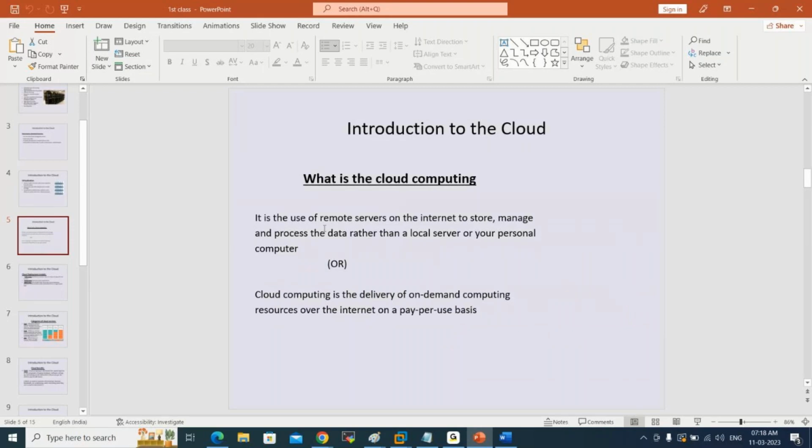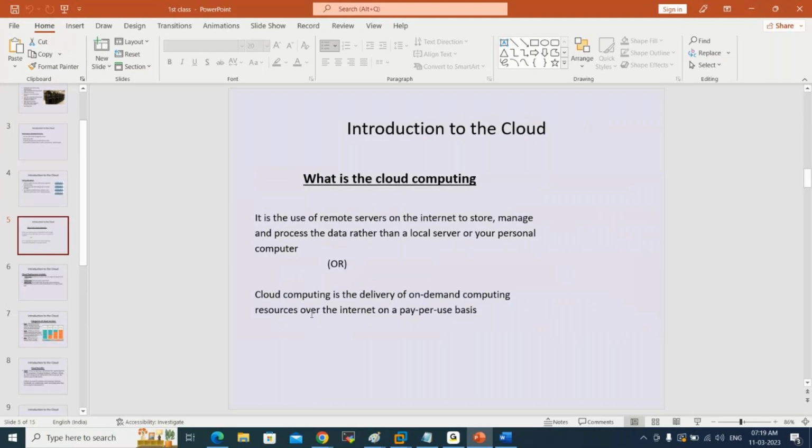So cloud computing is the use of remote servers on the internet to store, manage and process data rather than keeping local servers. In fact, by keeping things in the cloud servers, you don't keep your data with you, and someone else will maintain your infrastructure and keep your servers up and running all the time. So you only manage your data. If it is a PaaS, you don't even have to manage your data. It is completely managed by the cloud itself. I'll talk about those models in the further slides.